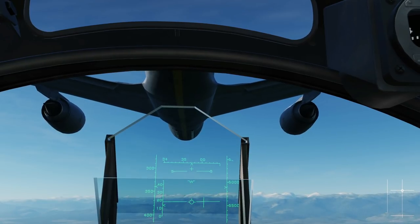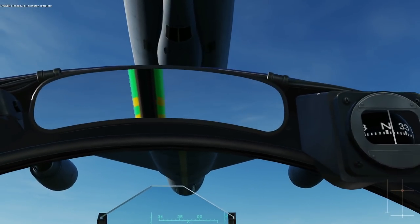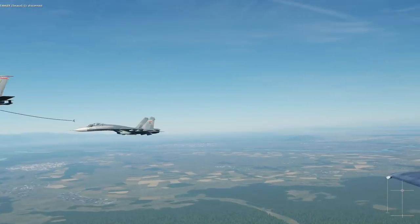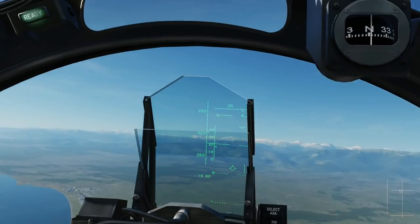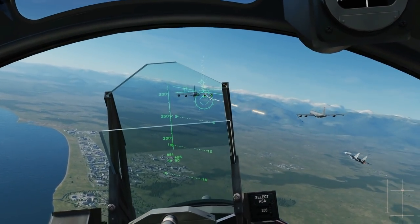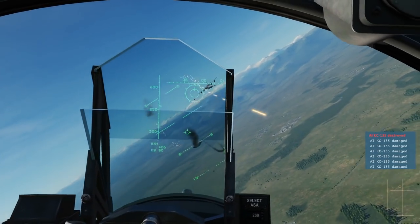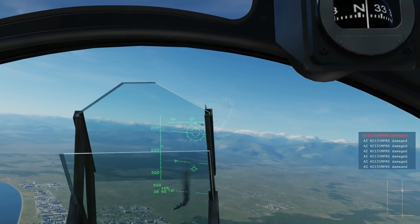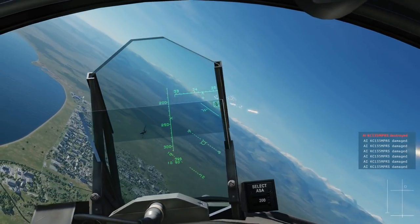I think we've proved the concept, though. Yep, I'm going to refuel. Yes, transfer complete! One engine, F-15! Come on! Not Whitesnake, Ricky Bobby. Go back to being Ricky Bobby. Upside down, one engine? Oh, Jesus Christ. We've actually tried that, and it's impossible. Just not possible. Oh, did you just... Oh, my God. I accidentally didn't mean to. Slash did.